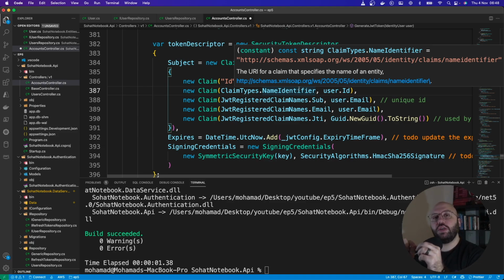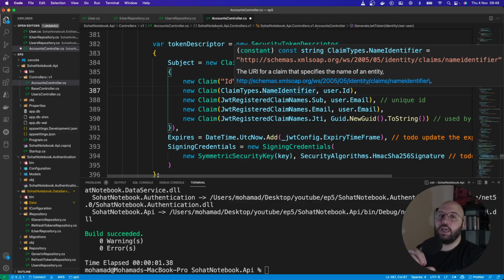So in order for us to keep track of this user with the identity framework without keeping track of it on the server, within the claims that we are sending, we need to send a value of a claim called name identifier.